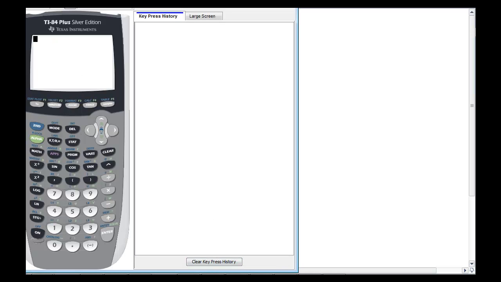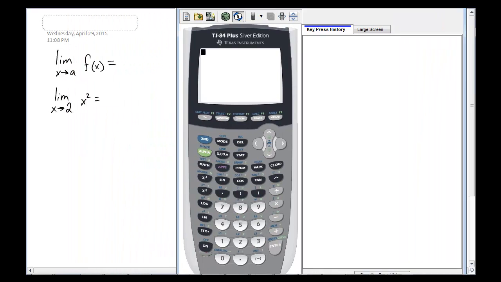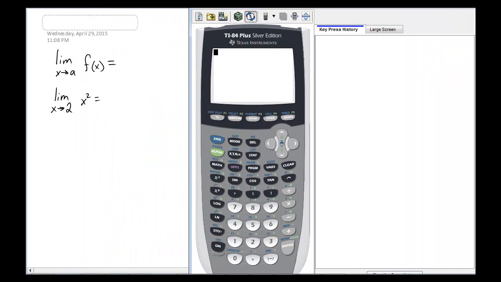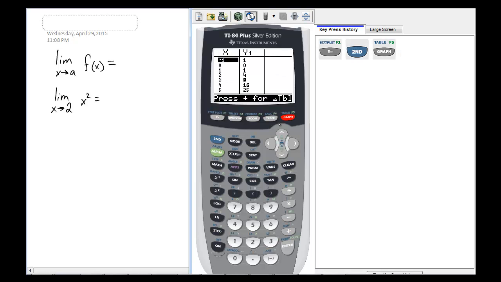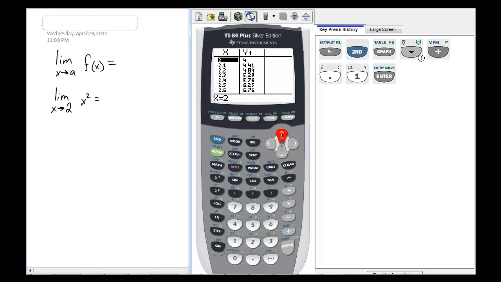But what I want to do is show you here on the calculator so that we have a better idea of what's going on. So I'm going to go y equals x squared, and we're going to look at the table. As I get closer and closer to 2, I'm going from 1 to 0 to 1 to 4. And then from this side, I'm getting a little bit smaller. But that's not really the detail I want. I want to get a little bit closer. So I'm going to change the table to go by tenths, and this is going to be a little bit more clear.